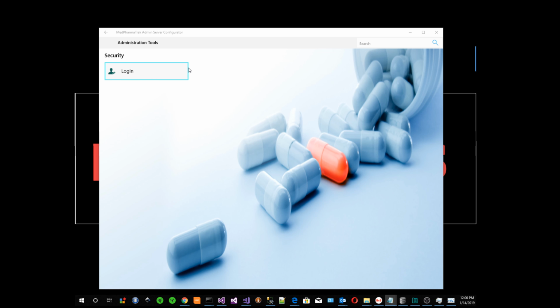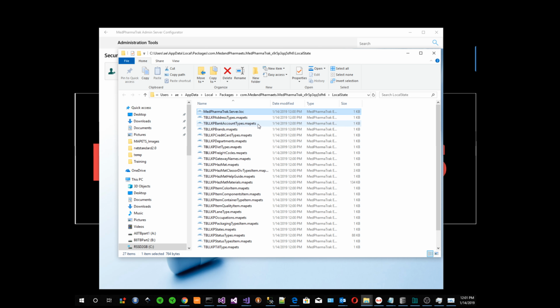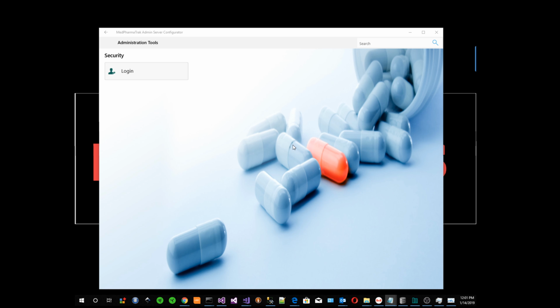Now it physically got into the tool and created that log file. If I go back in here, I have so many things open. You'll see it created that log file for you, which is an encrypted file, and then it has a bunch of lookup tables, nothing secure here. It's just things like the state, a list of occupations, types, car types, brands, nothing that requires security. So it did that sync, so this instance does not have to keep hitting the server.